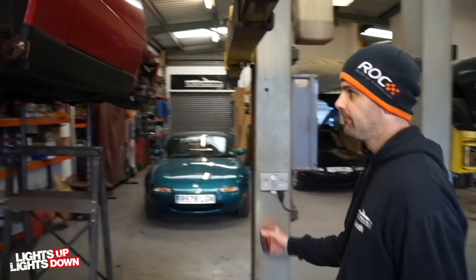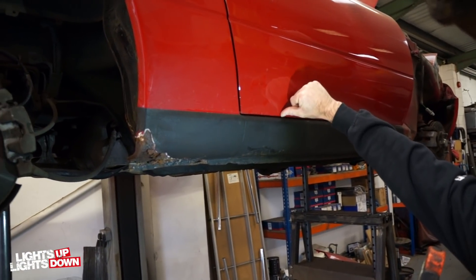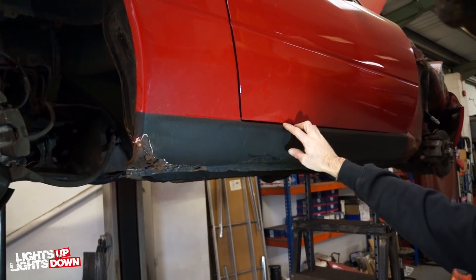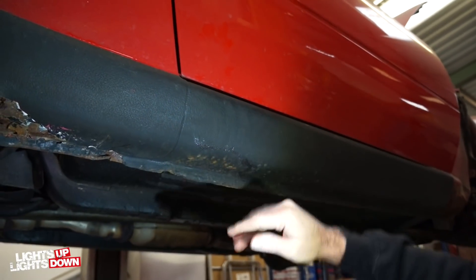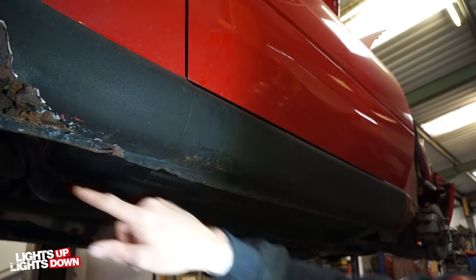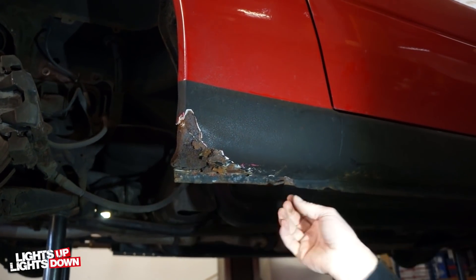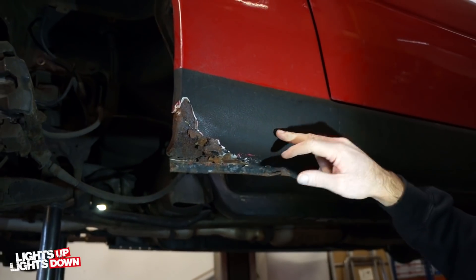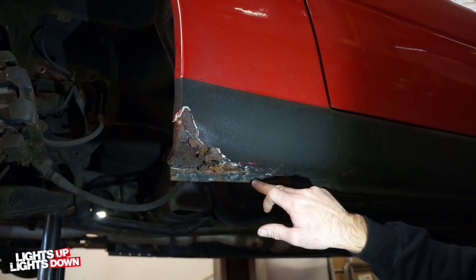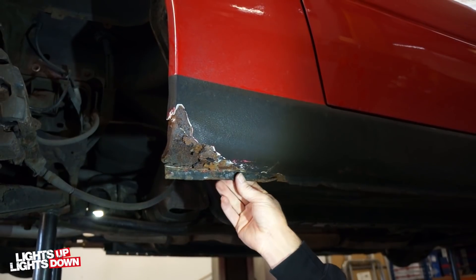We might have a look at the episode beforehand because it helps people have an idea of what it was like. The first sign that something's not right is that the black line should finish here — someone at some point has taken it up higher, which is an indication that things aren't quite right. Also this rust starting to come through whatever this stone chip coating is. The really good sign that things are not good inside is this deformed lower lip. Once that starts to either bend over or arc up like that, it's always a sign that the inner structural seal isn't in very good condition. This will never move if that isn't rusty — so if you're ever looking at a car and that's deformed in any way, you know there could be hidden problems inside.